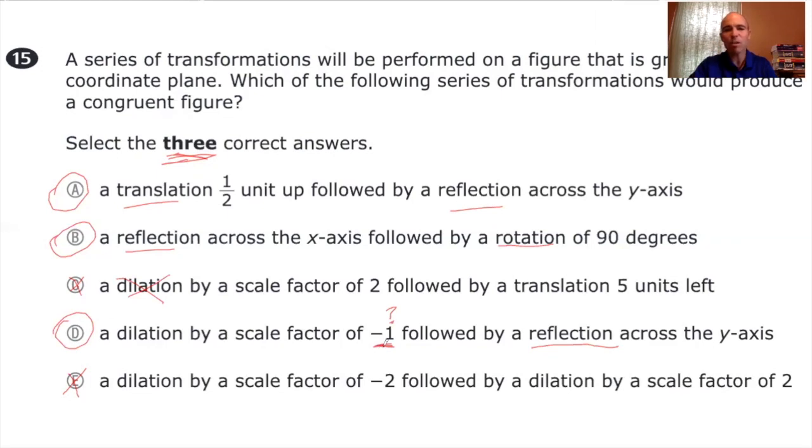Because if you multiply every xy by -1, you're going to change the location of it, but you will not change the size of it, right? So let's say I've got my triangle here, and I multiply every x and every y by -1. Okay, sure. Everything's going to be over here. Everything that was positive will then become negative, but the size of that will not change. This is a tricky question. I'll tell you what, A and B were layups, right? C was obviously wrong. E was confusing, but now that we've talked about it, obviously wrong. D is the tricky right one. Okay, anyway, I hope that was helpful for you.